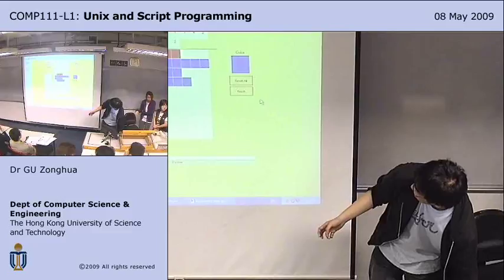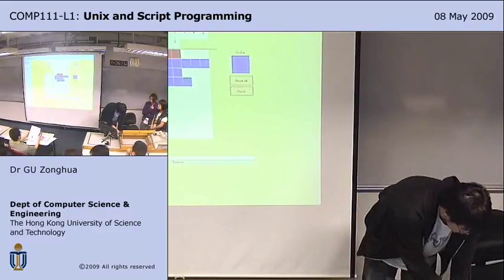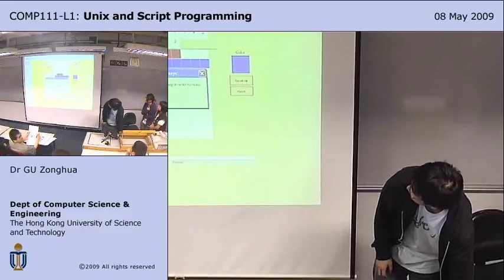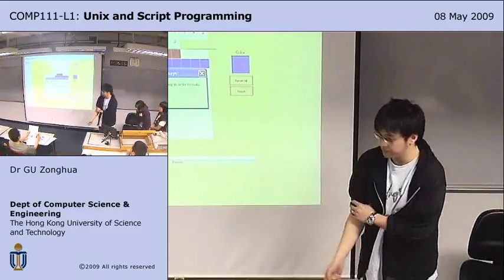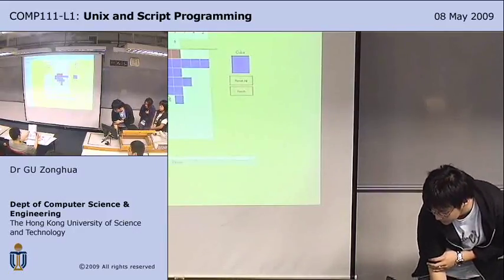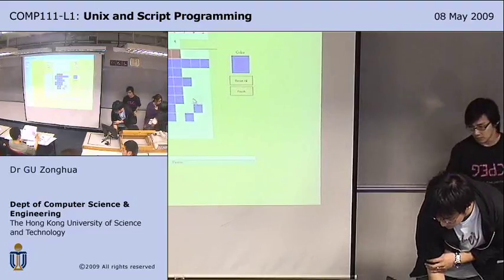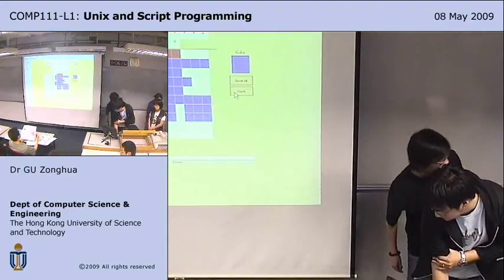So actually, we can finish. And we make sure that the user should fill in at least 50% of the pickle so that we can play it more efficiently.